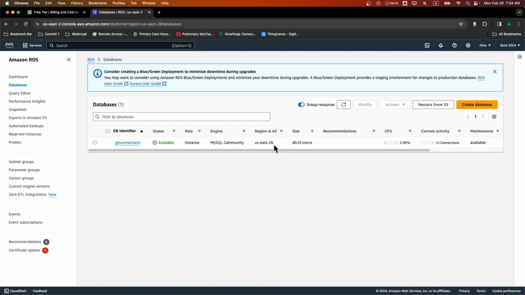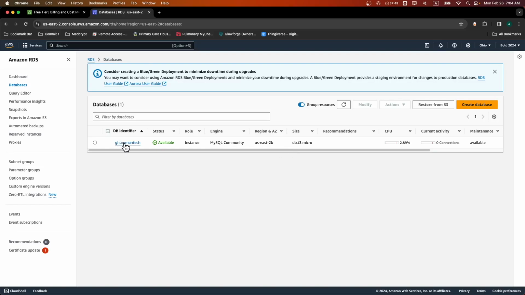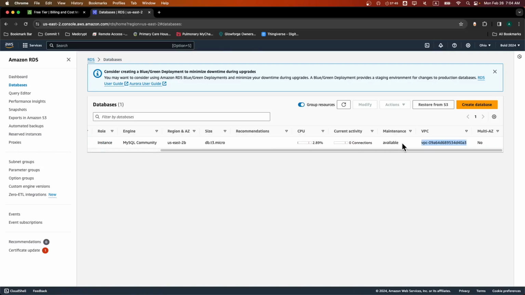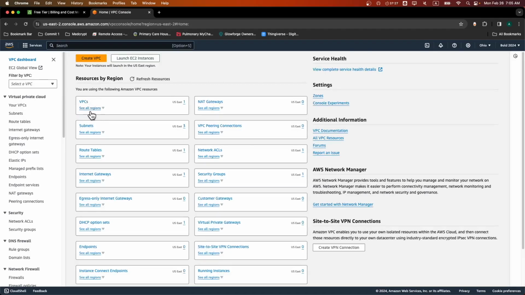It's still accessible publicly, and that's what's happening in my case. Still, the data is going out of the VPC, and right now you cannot create an RDS instance without associating it to a default or any VPC. Give me 1 second. If you are trying to delete all the VPCs, I'm not 100% sure if it is possible to delete the default VPCs, but if it is, they're going to ask you to remove all the resources associated with them, and then you can come here and give it a try.